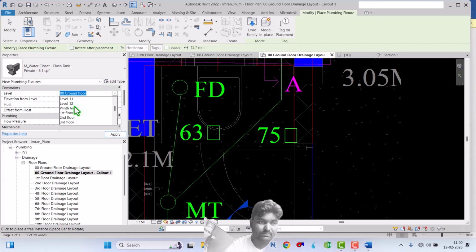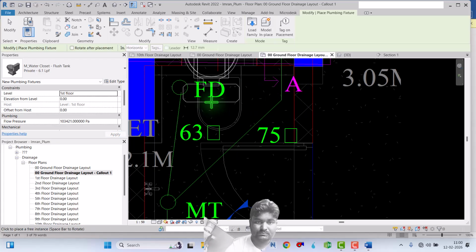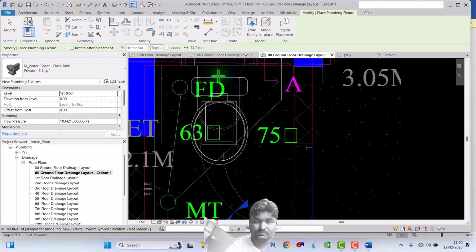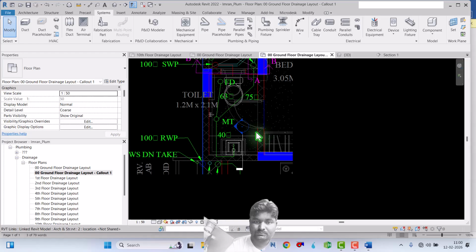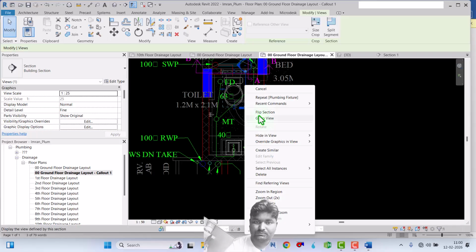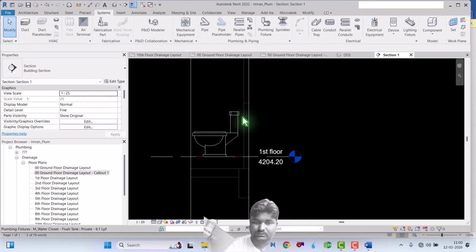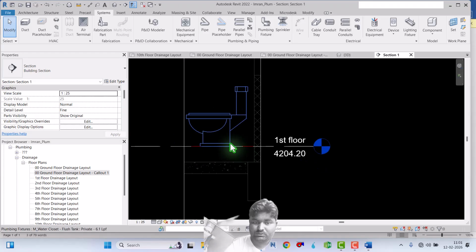Okay, and pipe will be on the ground floor ceiling. Okay, and make the section and watch. See, now it is perfectly aligned with our first floor. Okay, the concrete is here between this up to finish floor.